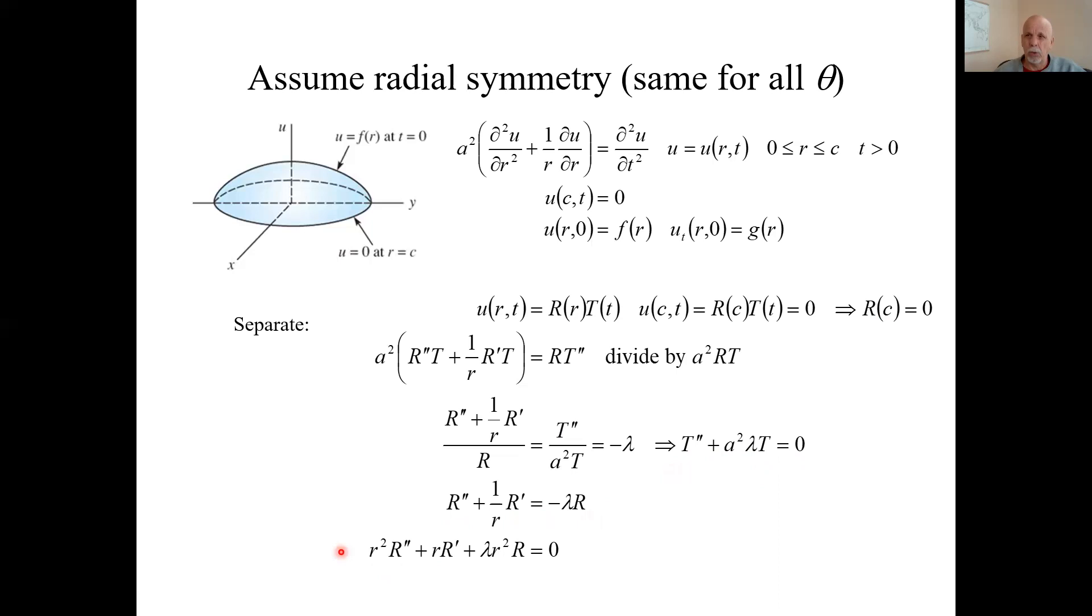Here's the T equation. It looks pretty close to what we've seen before, standard second order case. Here's the R equation. If I multiply through by R squared and get it all on one side, I get this. This is a new equation that we've seen in solving partial differential equations, but it's actually a Bessel equation of order zero. So we know the general solutions to these two guys. This is going to be that cosine, sine, could be cosine, sine, etc. And this is going to be, well, at least for positive lambda, it's going to be all the Bessel functions of the first and second kind.